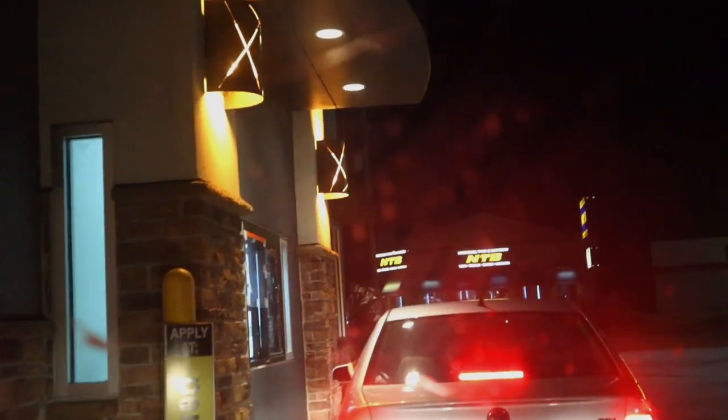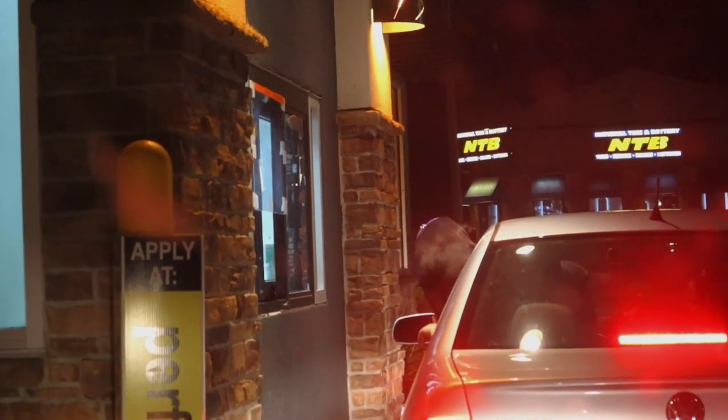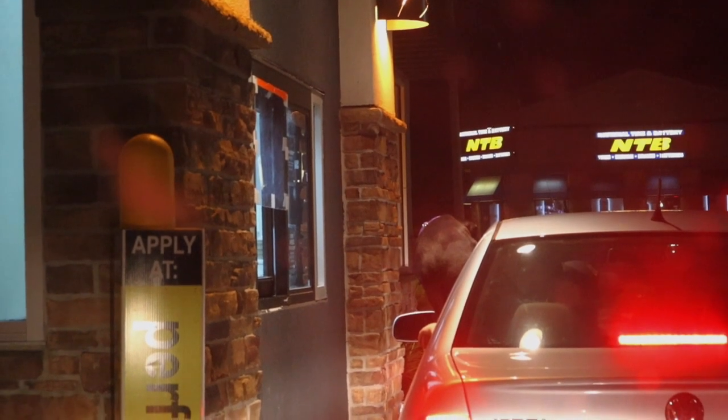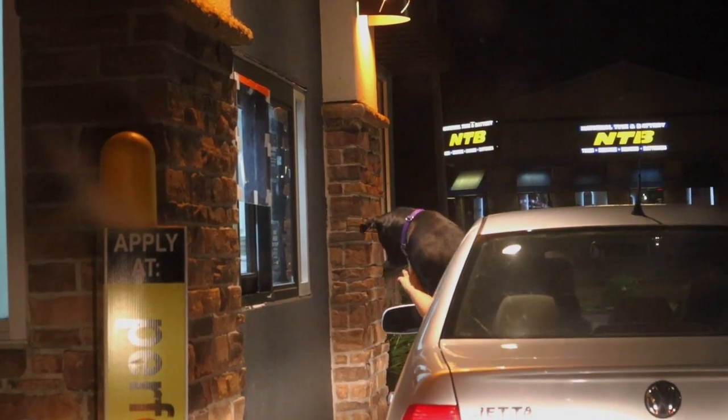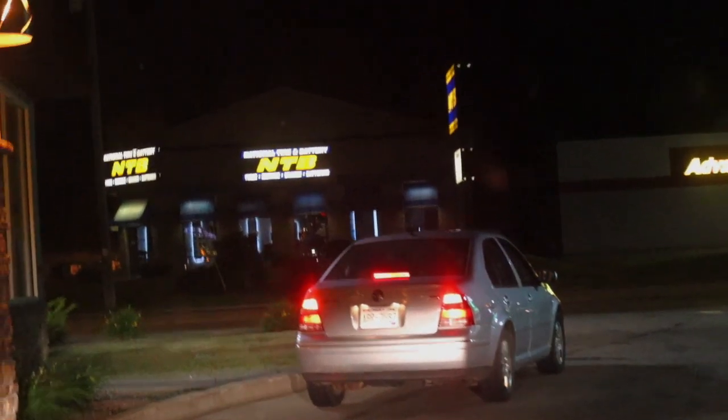Look at that dog. It's like, give me some Taco Bell. Look at this dog. Puppy. Can you see it? Yeah. Dude is literally out the window. Puppy, hey, give him his bell. Give the dog his Taco Bell. I wonder if he got anything. That is a muscular dog. He's been hitting his shoulders. That is a muscular looking dog. I would not mess with that dog. Probably shoulder pressing two plates easily. Two wheels? Yep. Thank you.